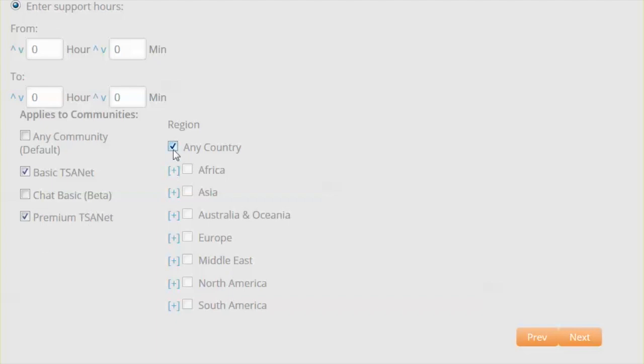I would highly recommend that you go ahead and keep this on any country, just because we're not really using the filter so much in the system right now, and I'd say it would be a very specialized case where you would want to identify just a specific country that you wanted to associate with a process document. So again, this is already going to be pre-checked to any country, and I would go ahead and leave it in there. Let's move on to the next step.